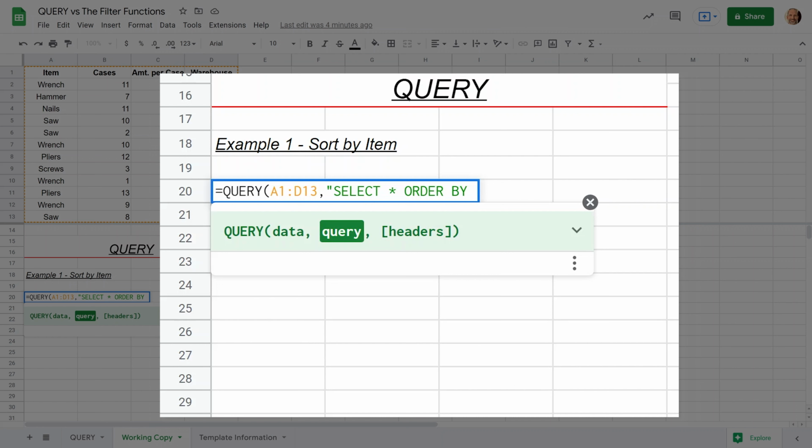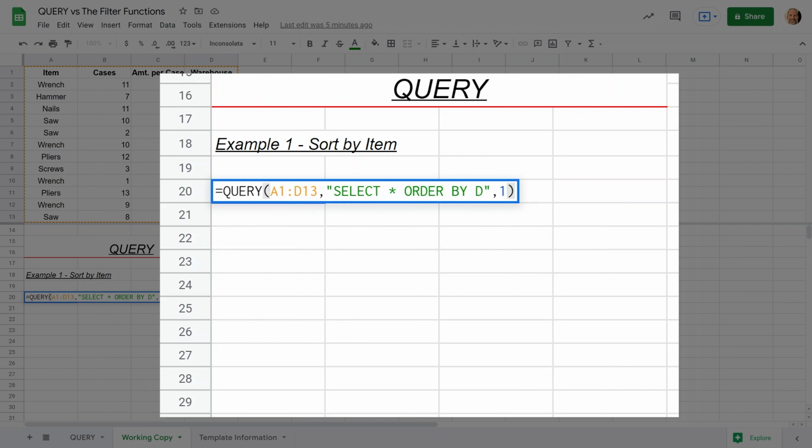The order by, we want to sort it by column D. So we'll specify that column. I could say COL4, or since this is in the same sheet, I can just say D. And we need to remember to close these instructions off with another double quote. And then the last argument is headers. So if you just give it a 1, that's the same as the default. And that's saying, hey, one of these rows is a header, so treat it as such. We'll leave it as a 1. When we do this below, we can just leave the 1 off for simplicity. But I want to put it there just so we can talk about it.